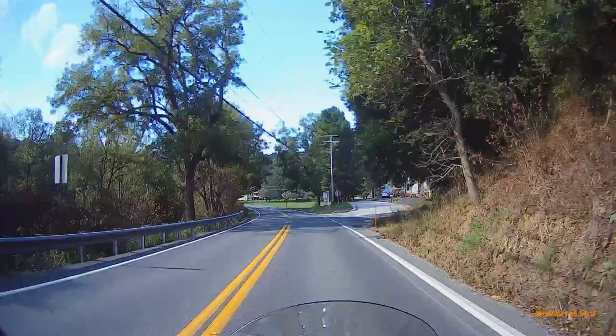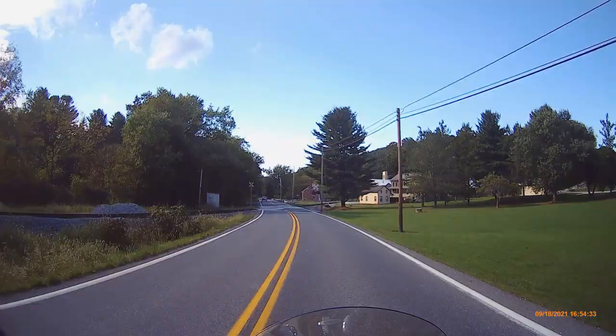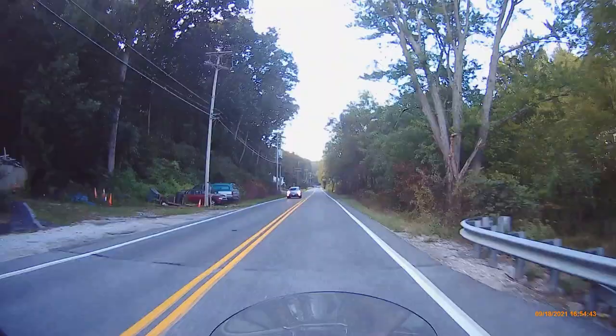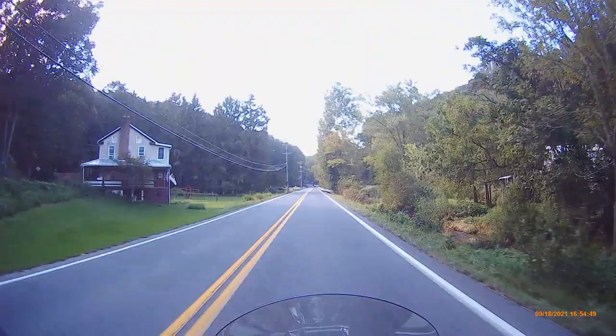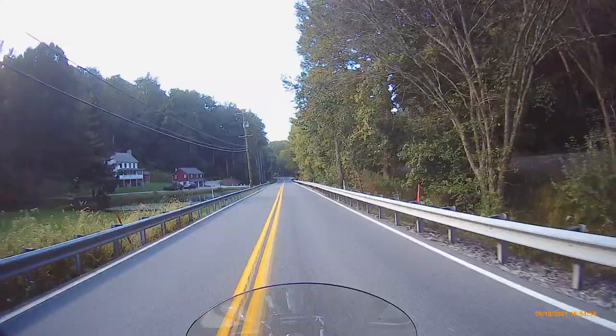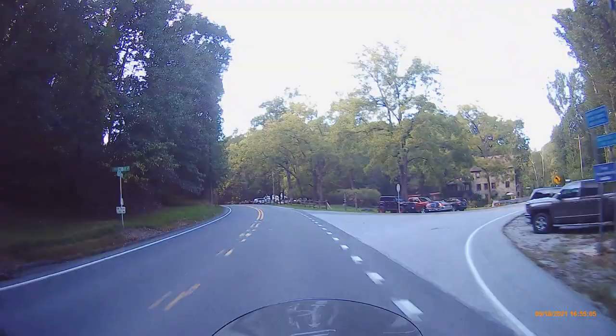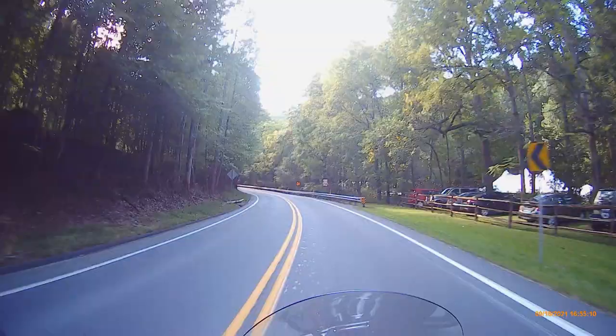This area's pavement is very smooth. It's better maintained than Frogtown just because there's a lot more traffic on it. There are tracks, although, but as you come through, you can see your standard Pennsylvania tree coverings. Canopies you can hide behind, which are just great. Save a lot of energy and save you heat. The building that you see on your right is used for weddings, receptions, and parties of all sorts.